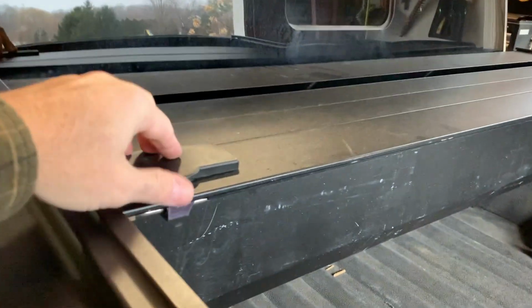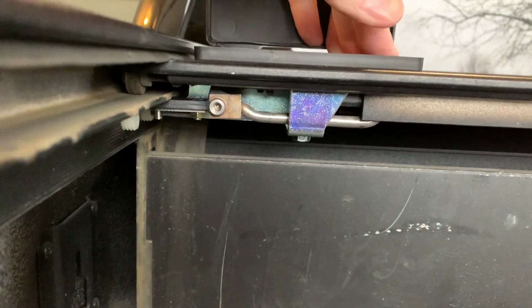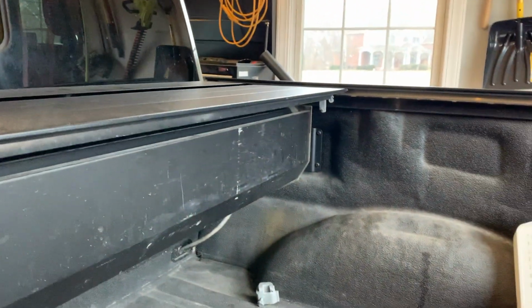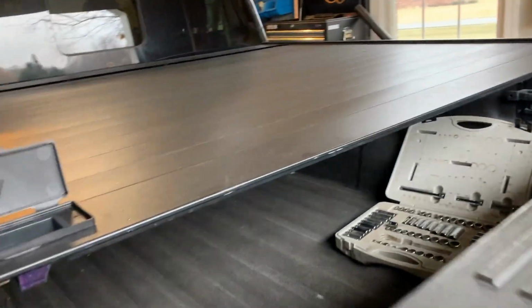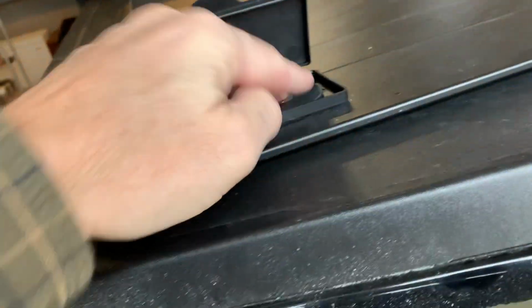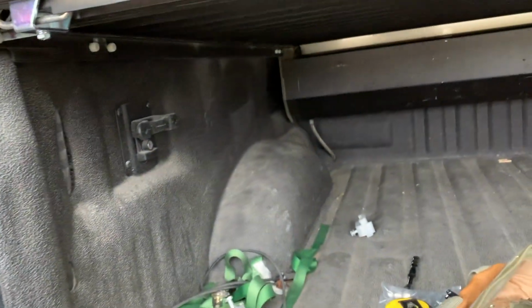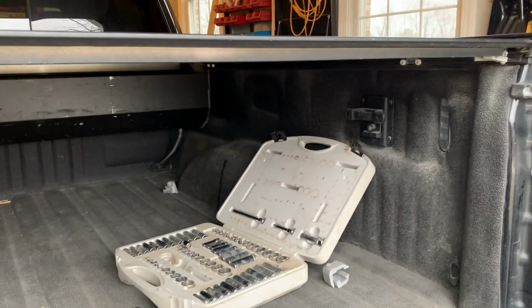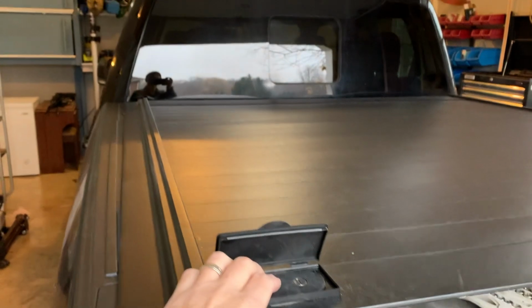All right, so now I got this new lock assembly on here. When you push it down, it locks both sides. So now we'll bring it back. I think this is where she's got to go. Right there. So now I can crawl in underneath, tighten the brackets back up, and then I'll get working on the front bumper. Well, got her all tightened up.